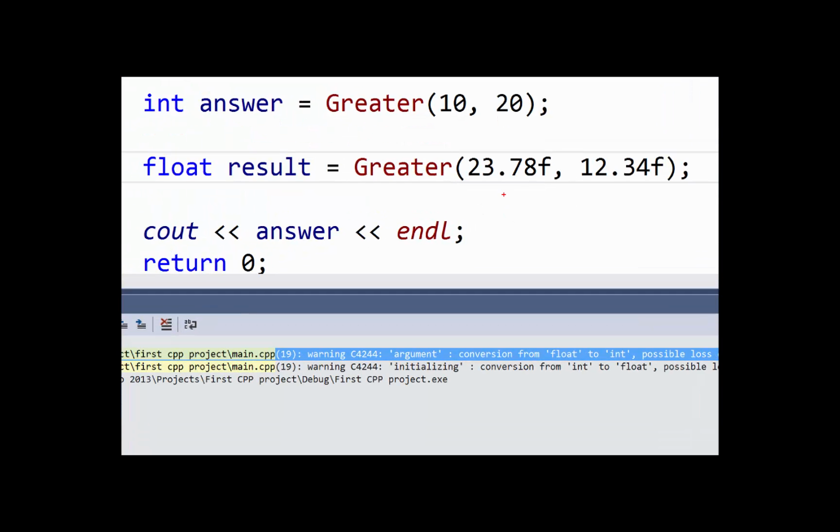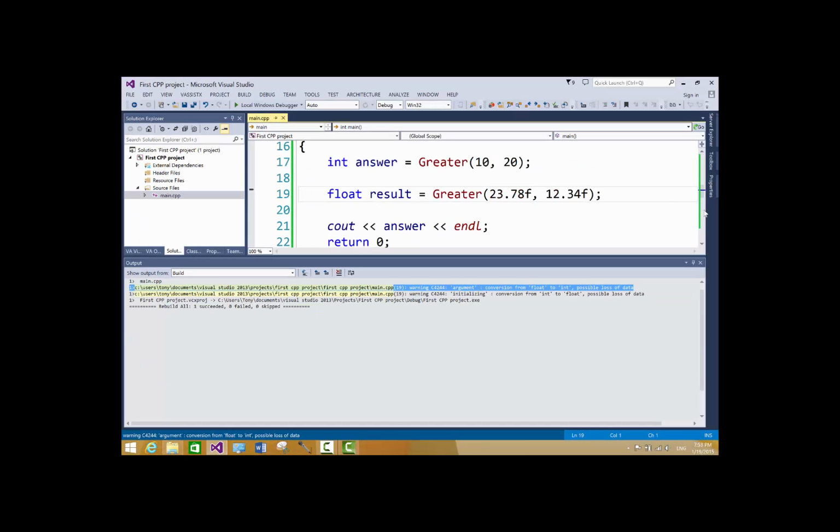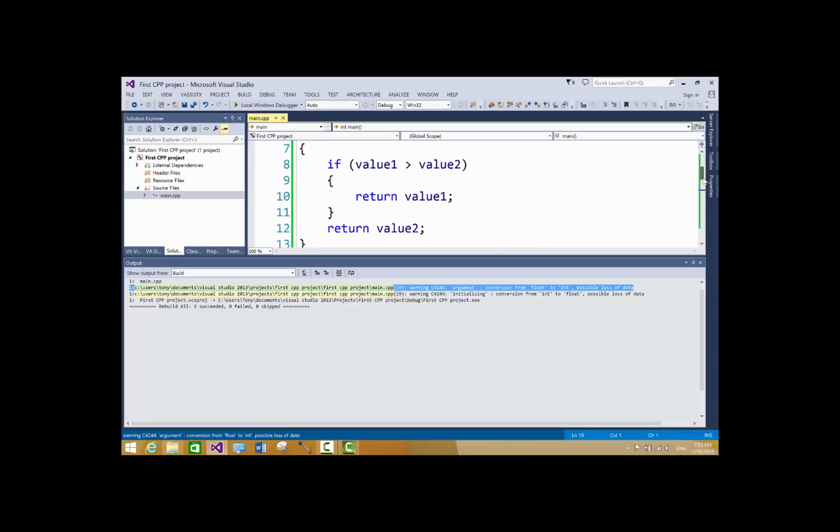It's saying, look, the function you're calling takes two integers, this portion of the number. It has no understanding of this, the decimal point and beyond. So truncation of data means this data is going to be lost. And actually the return type is also an integer from that function. So there's no way I'm going to get back what I'm looking for. So let's just take a look at what the answer is.